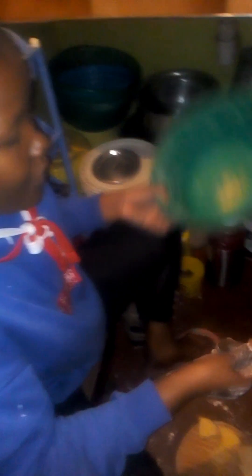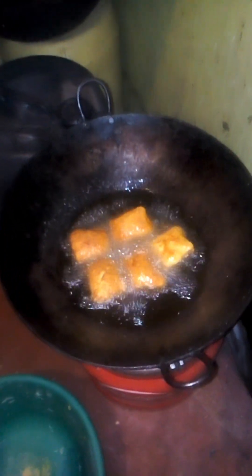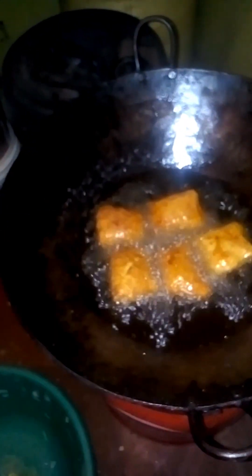You don't have to keep buying snacks all the time. You just prepare in the evening, and in the morning as people are going to work, you have something ready for the family. This is better because it's enough and you haven't spent a lot. Are you seeing the color turn brown? Yes, they're turning brown — it's just through observation that you know it's ready. That crunch you see is because we prepared it well and used the right quantities in the mixture.